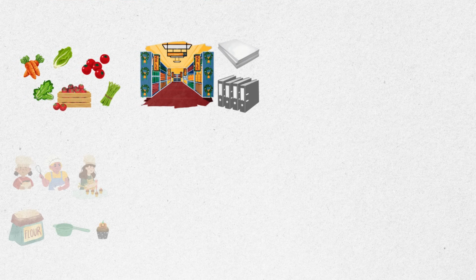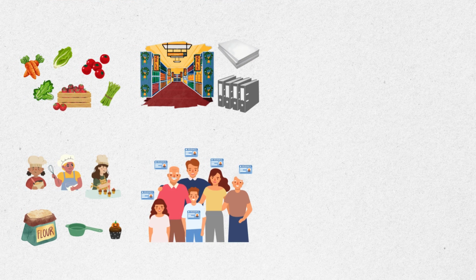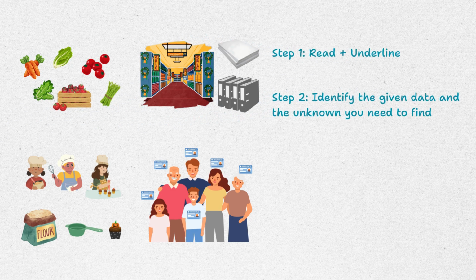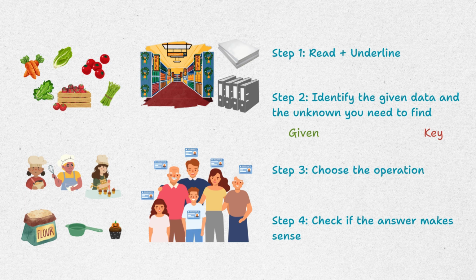We've just completed 5 common types of GED math word problems. Every word problem follows the same thinking pattern. Read carefully, highlight what's given, identify what's needed, choose the operation, and check if your answer makes sense. That's how you turn long sentences into clear math steps, just like we did here.